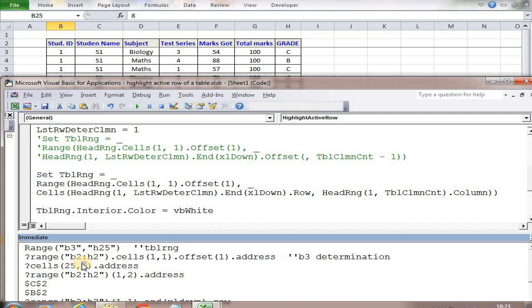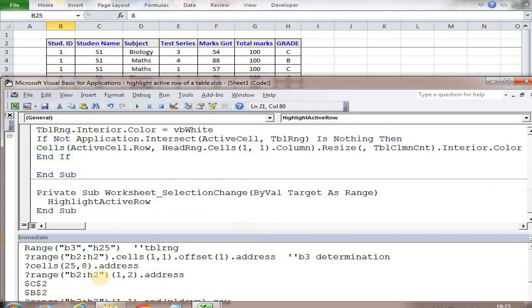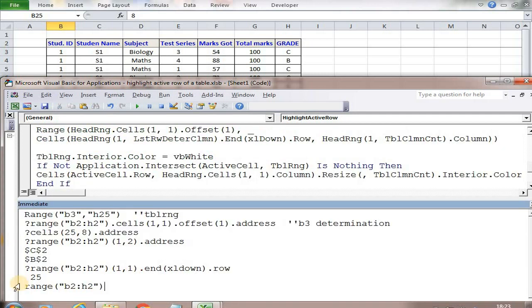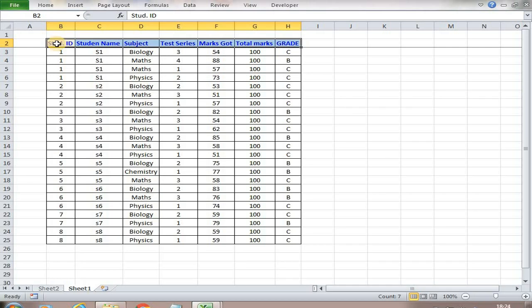Then we need to determine the column. This 8th column, and here this represents 8. Now our head range is this much. Here the first input is in head range, we want the first row, and which column we want is this table's last column, which will be equivalent to the table column count 7.